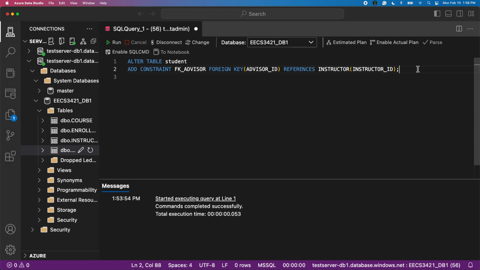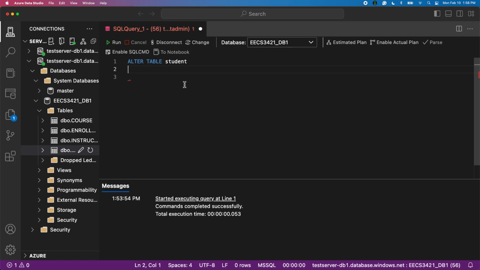Does it matter which one to change first? I don't think so. We can try. Which one do you want to update first? Maybe the data type of instructor ID in the student table first. So let's see if we can.